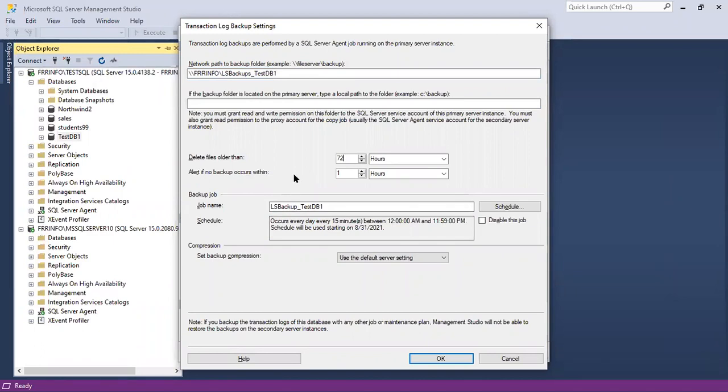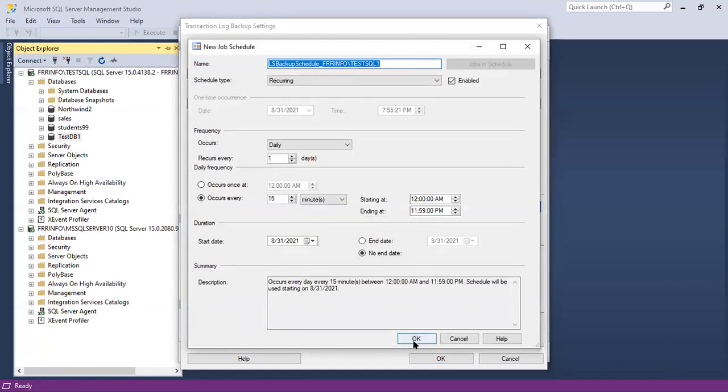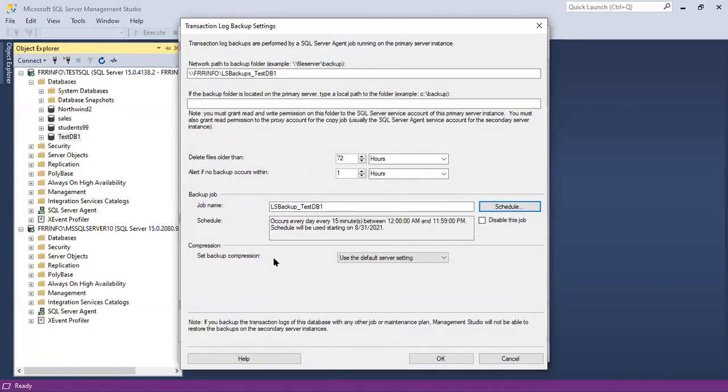Alert if no backup occurs within 1 hour, means if no backup occurs after 1 hour, we'll get an email notification. We can change the timing also. Backup compression, I am saying use the server default settings, means if compression is enabled at server level, it will compress, otherwise no compression.